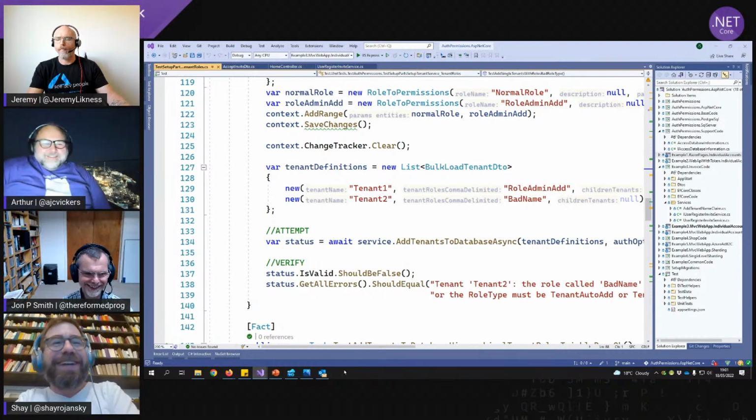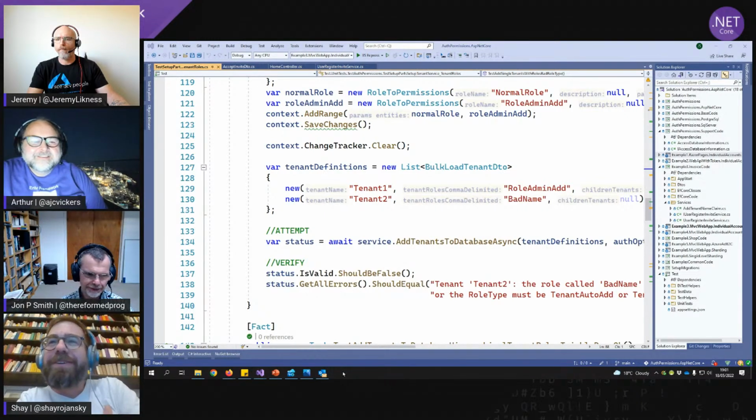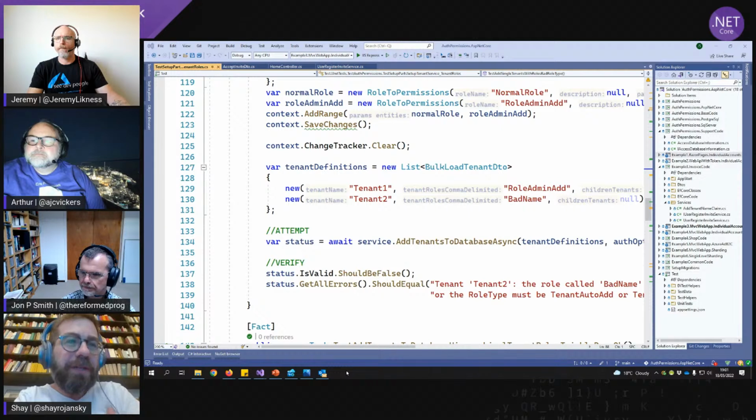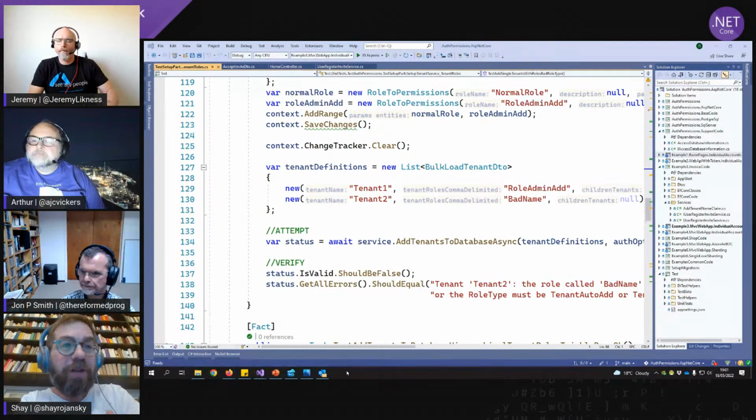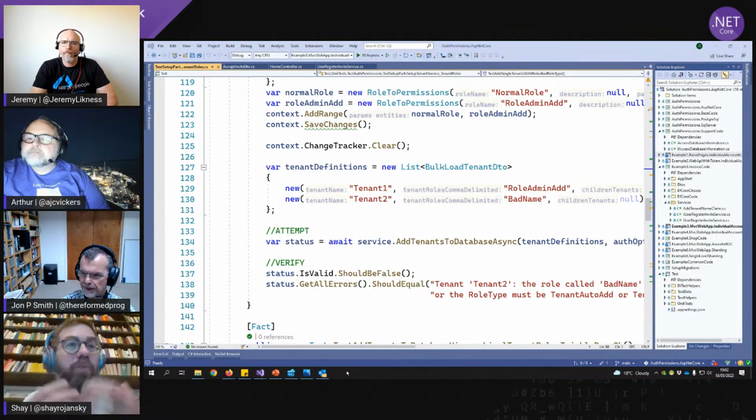Yeah. I will add one more point that came up in the chat. What about template databases? There was a comment there. In this context, it's very useful. So we talked about seeding. You can also have a template database, a pre-existing database that's already seeded. There's various ways of accomplishing that. Jeremy also wrote in the chat at some point that you can even have a Docker image of a pre-seeded database. So your Docker image can already have a database with data in it. Yeah. And that can be like your baseline, like John was saying.